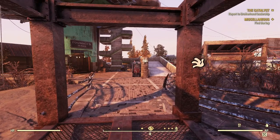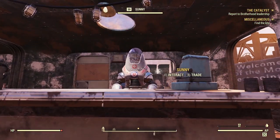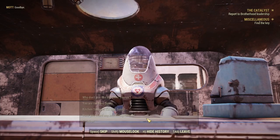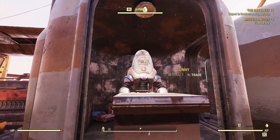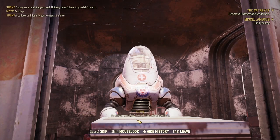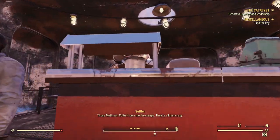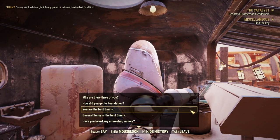The Sunnies. The settlers set up a home base called Foundation on the site of a pre-war tourist attraction at Spruce Knob, the highest peak in West Virginia. Set up along with them is Simple Utility Pneumatic Networked — Sunny. Sunny was a former Responder Protectron turned vendor for the Settlers faction. Two other Sunnies also operate shops at Foundation, each claiming the other two to be imposters and insisting they are the real Sunny. The Sunnies operate Sunny's General Goods, Sunny's Killing Supplies, and Sunny's Kitchen.